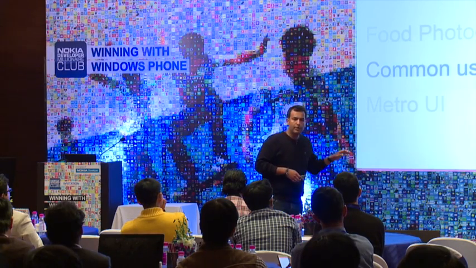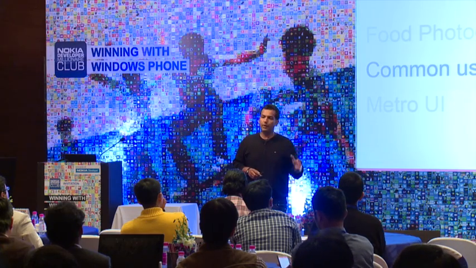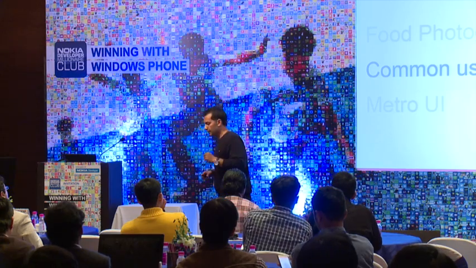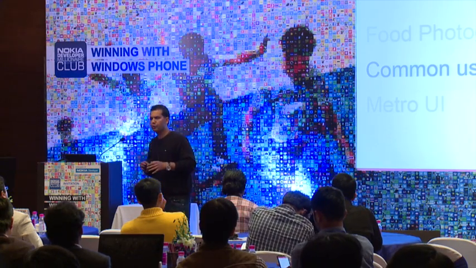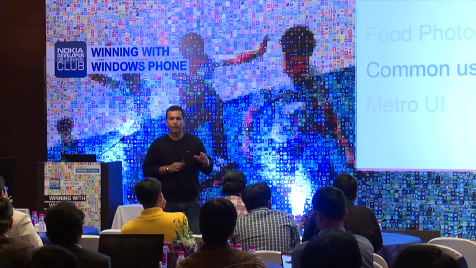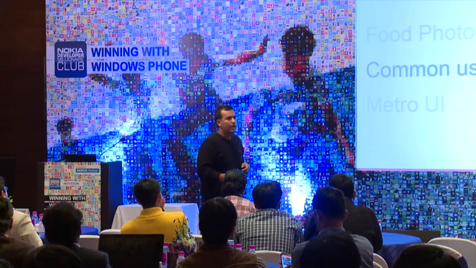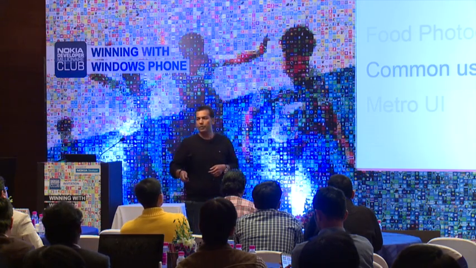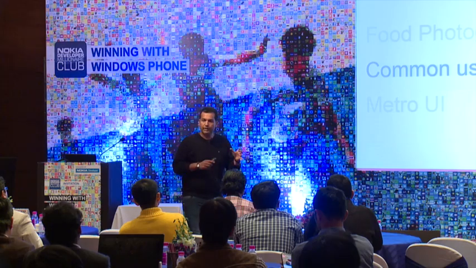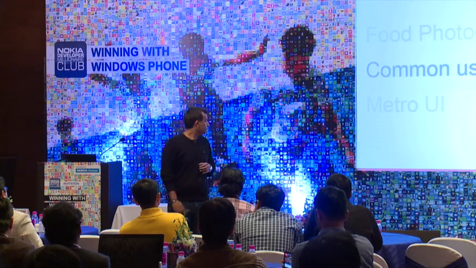And there's a lot of common user base between both platforms. If you look at people who are using Zomato, a lot of them are between the ages of 19 and 20. They like going out. They have such a lifestyle attached to it. And a lot of that is common with people buying Lumia devices. So there is a huge overlap between the two.